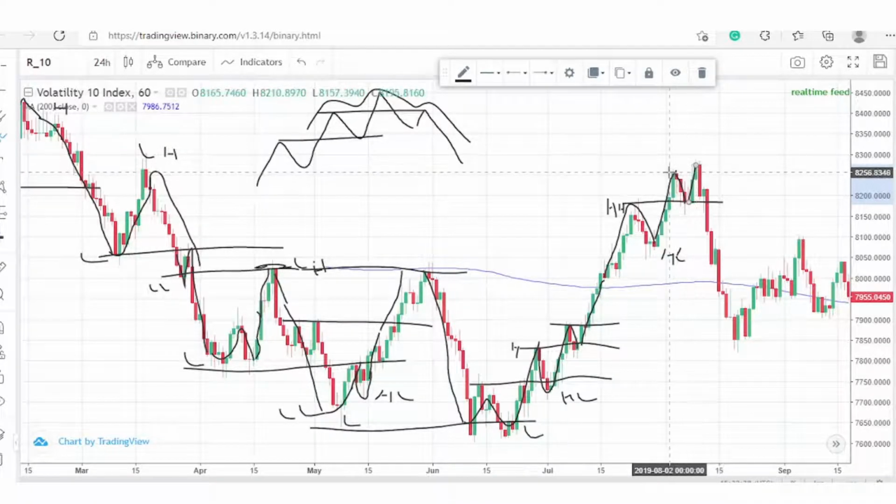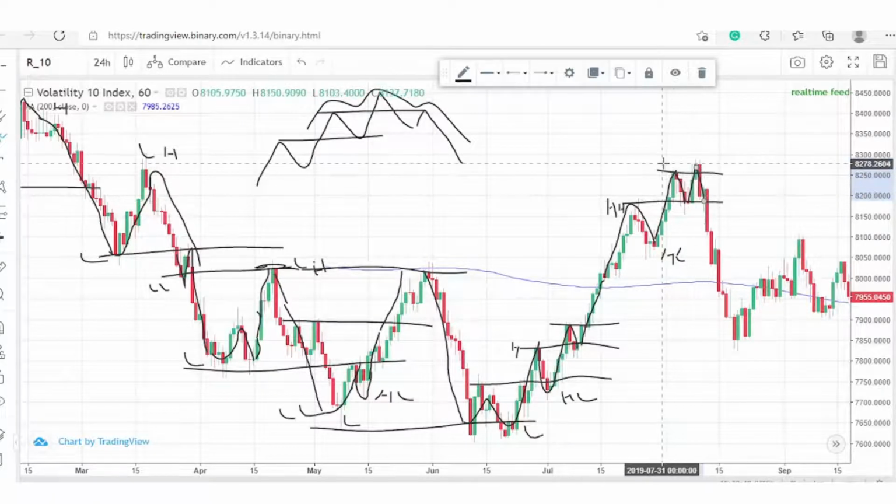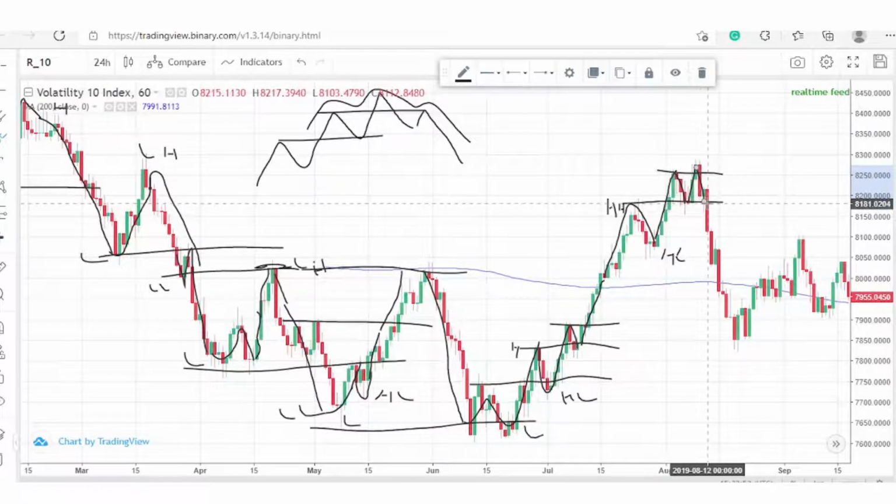Okay, and then we expect the market to come at least to these highs to break them, but this time around the market did not break. The market reversed, creating a double top. Okay, so when we see a double top, we anticipate that the market has a likelihood to go down. So I'll do another video teaching on double bottoms and double tops.